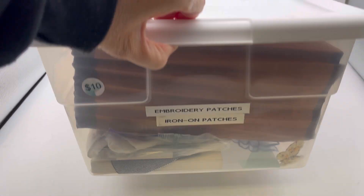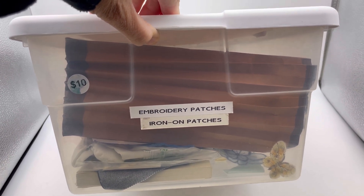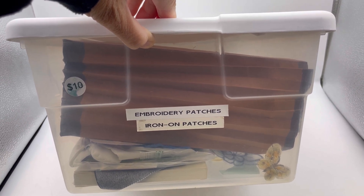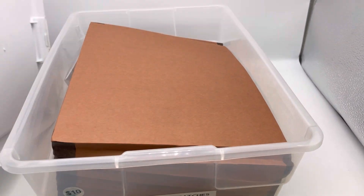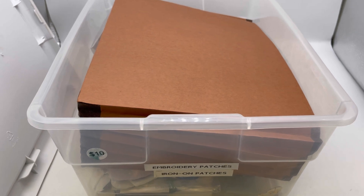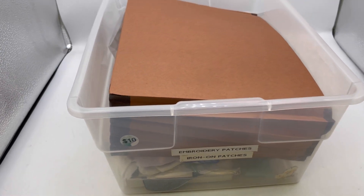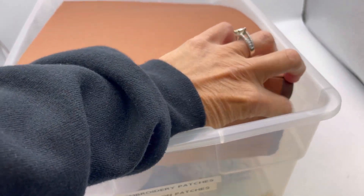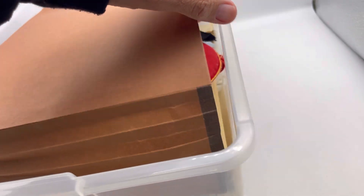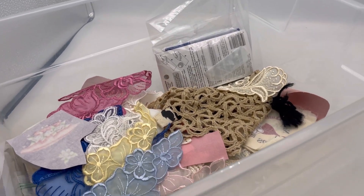The vintage hair accessories — this box was $10. At the sale, I took a peek inside the folder and I saw one patch that interested me. I was like, I'm going to take a chance. That was like three to four weeks ago, and I decided I wanted to do an unboxing, so it's just been sitting waiting. I have not seen any of these, so I am so excited.